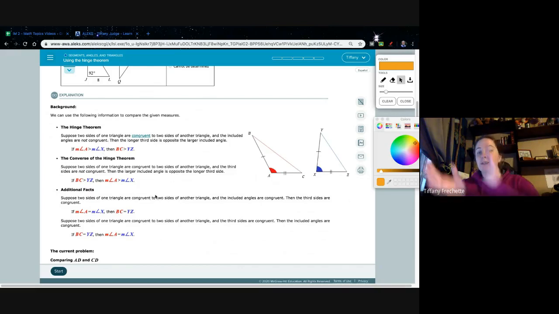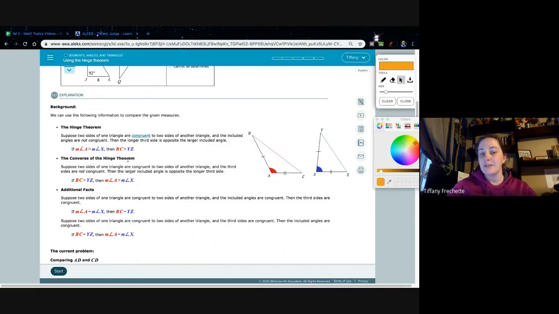And if you think about it, if I have my hands, and here's a small angle, and I want to measure the distance between my fingers. Well, if I make the angle bigger, the distance grows. If I make the angle smaller, the distance shrinks. So that makes sense, the Hinge theorem. The farther apart the sides are, the longer that line between the tips of my fingers will be. And if my palms are getting closer, then the shorter the distance between my fingertips. So that's just the idea of the Hinge theorem.